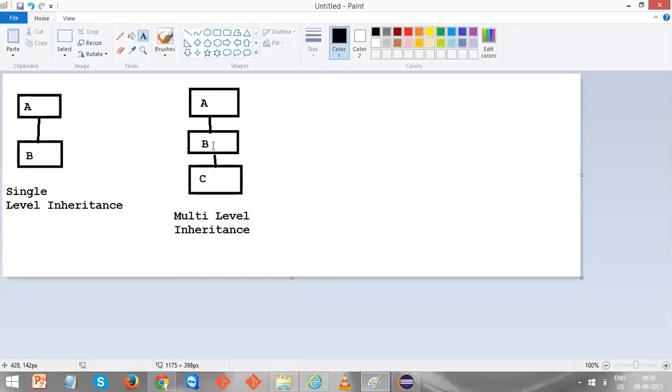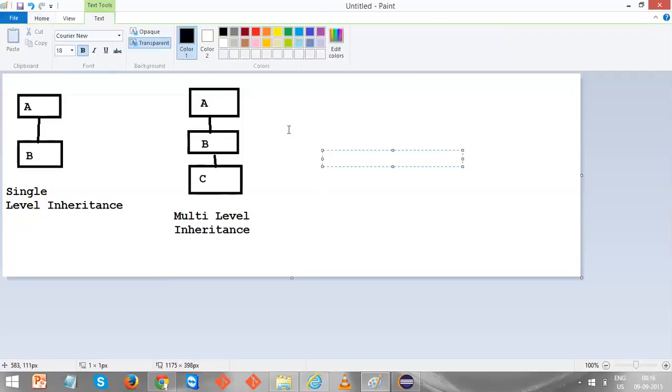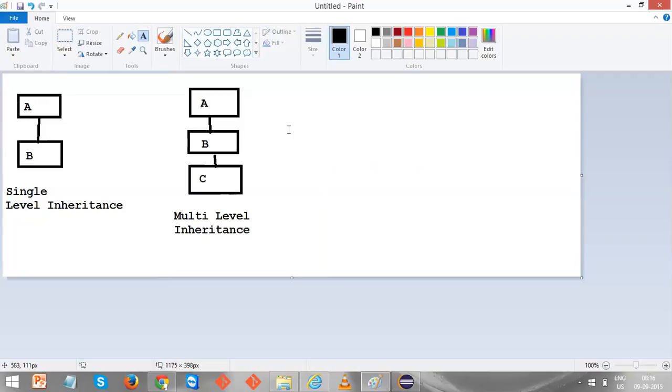Now, who are the children for A? B and C. Who are the children for B? C. And who is the parent for C? A and B. Who is the parent for B? A. Exactly, that's correct. That's one thing you need to remember, the parent and child concept. The child is the one who inherits the properties of the parent class.